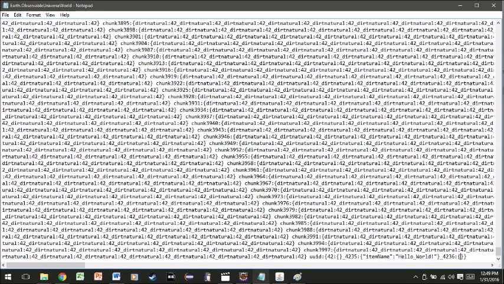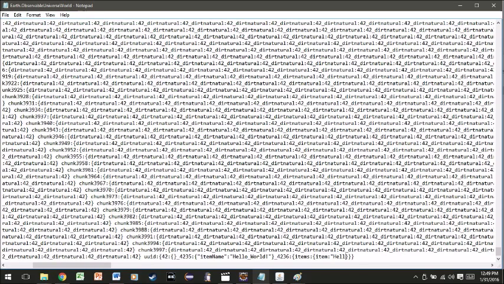And then we'll have items, and here we'll have item hello underscore world. It's just a good example of what you might expect from UUID, and it makes it a lot easier for me to do.